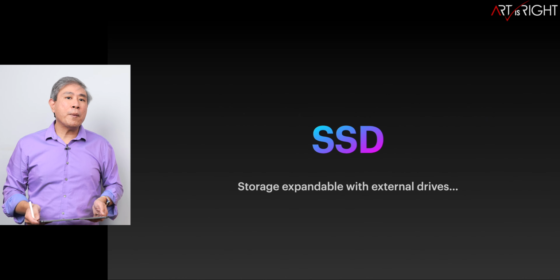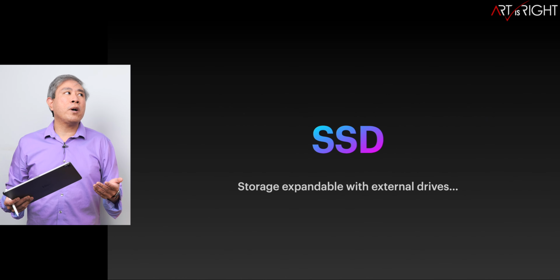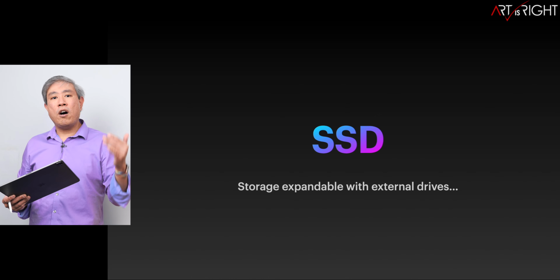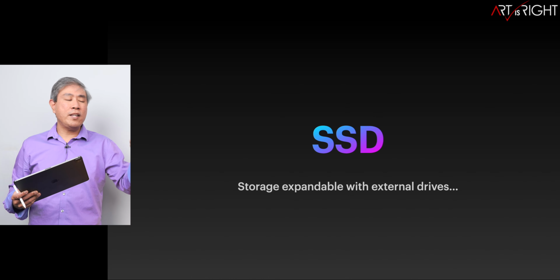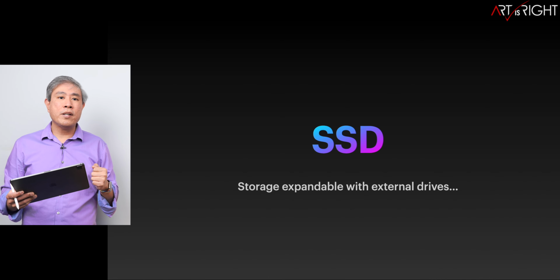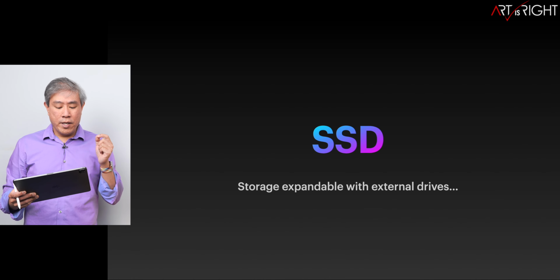So let's first talk about SSD. I said this before, that with SSD, you can always expand the storage using an external device, a hard drive or SSD that are external. You can always use a NAS to expand the storage. And that's something you can't do with the memory. So that's something to consider.